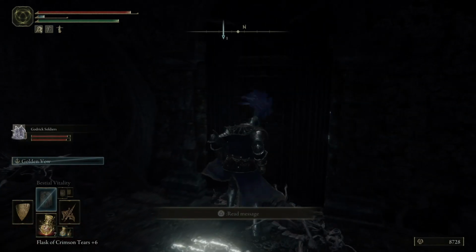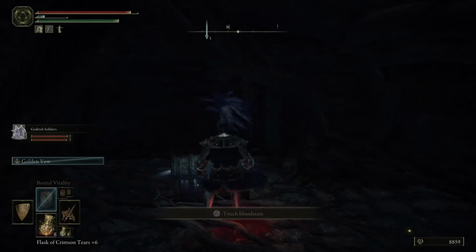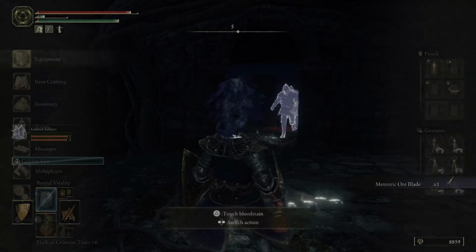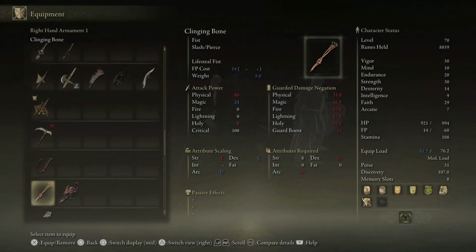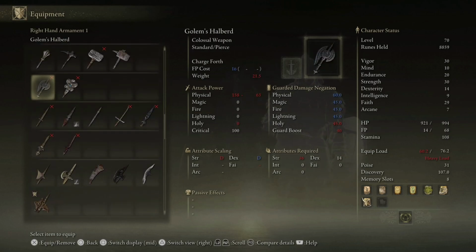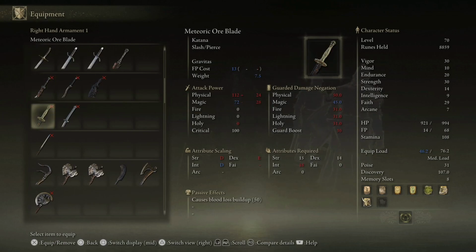Okay, so now while the boys take care of the rest, I'm gonna go ahead and open this up. Meteor or blade. What is this? It's a katana. Meteoric ore blade. It's an int katana. Really, I'm only getting int katanas? This is really how it works? God damn.